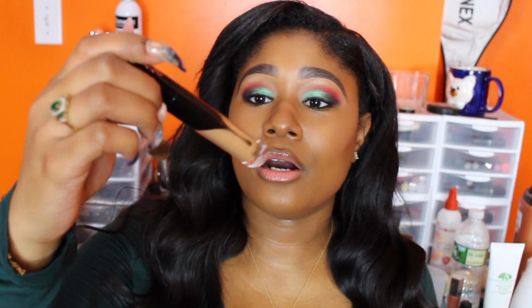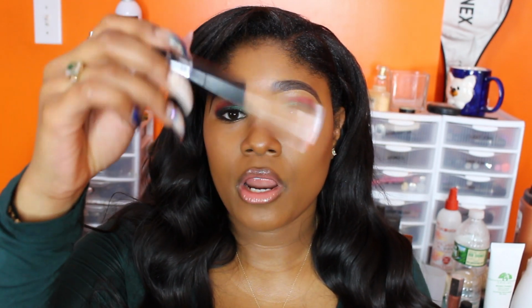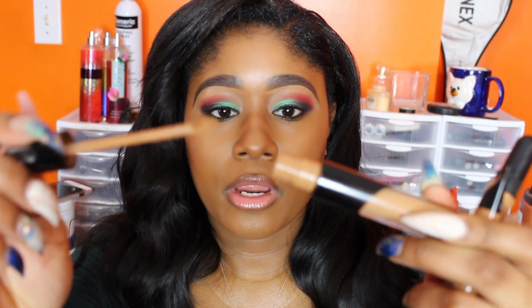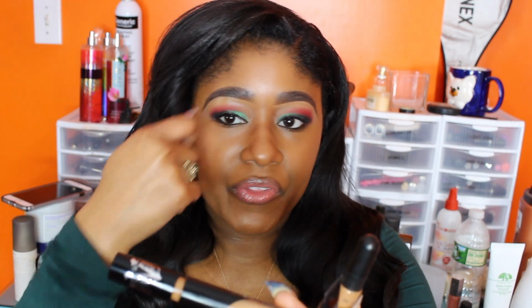I'm actually wearing the Lock It foundation right now. It's not one of my favorites, but I bought it, so I use it. And I didn't return it, so I use it. So this concealer is really good. It has a doe foot applicator. I feel like if I go through every concealer like this, it's going to take too long. But doe foot applicator, nothing special. I usually put it on the back of my hand, and then I put it on the angled brush, and then that's how I apply it. So Kat Von D, I really, really like this one, but not the number one favorite.